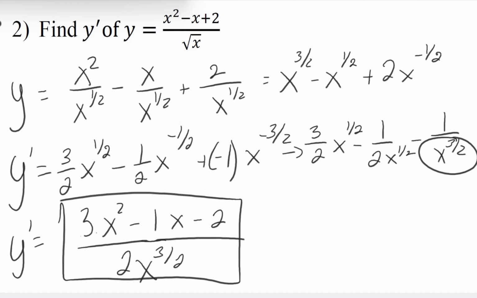All 3 of those are the exact same thing. It's just rewritten. So if your teacher tells you to get rid of all the negative exponents, the first thing I did there was fine. If they want it as one fraction, then the last one's there. Again, this one, you're only finding the first derivative. You don't need to do anything else with it. So any of those formats is correct. I would leave it as simplified as possible, or as the least amount of work, so you don't mess up.